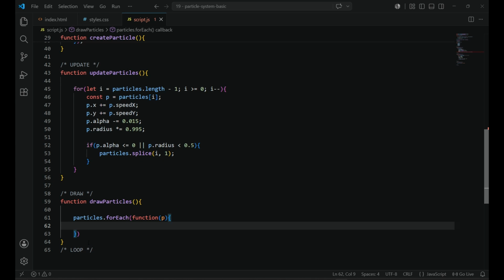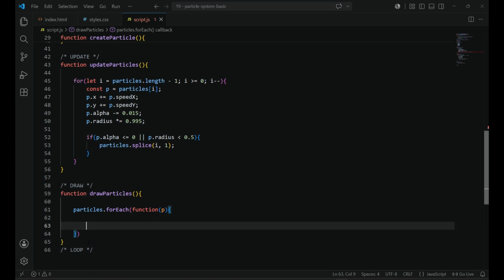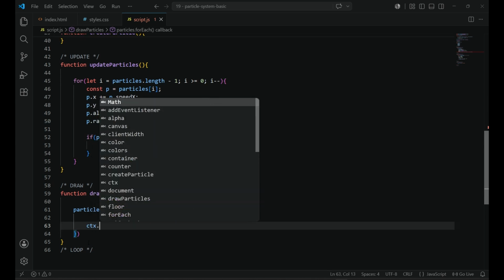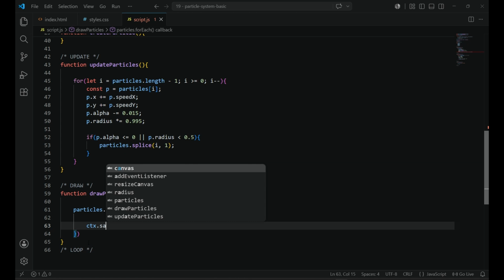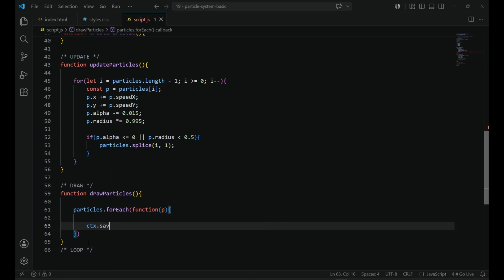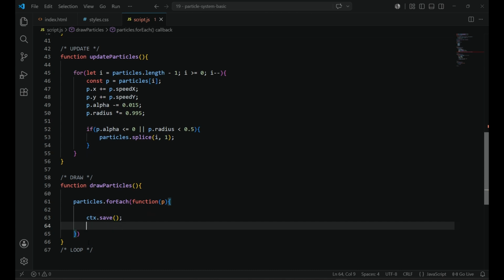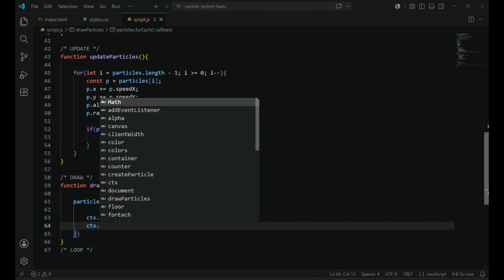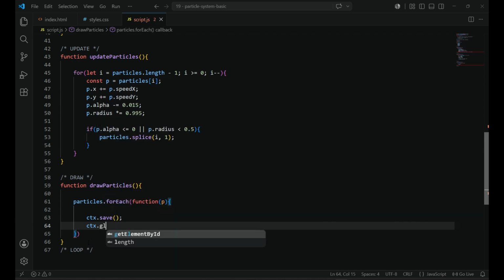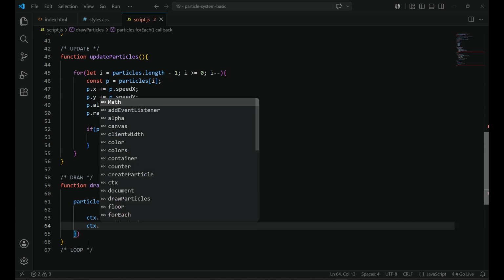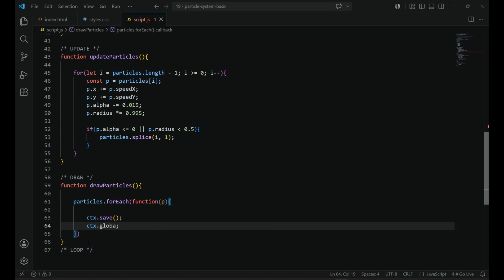We have to save the previous ctx values. So ctx.save. This is the first step, and then I'm declaring another globalAlpha. That means the visibility at the global level. globalAlpha is p.alpha.